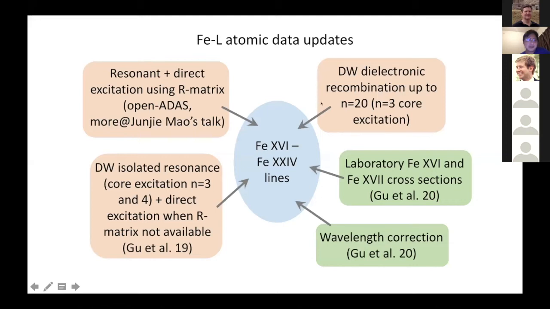And besides the collision strengths, we have also included all the necessary dielectronic recombination and auto-ionization channels up to very large principal quantum numbers. While for the best measured transitions in the lab, the sodium-like and the neon-like iron, we are now using the cross-section directly taken from the lab measurement. We have also found several wavelength errors in the real observation, and we have fixed these problems.